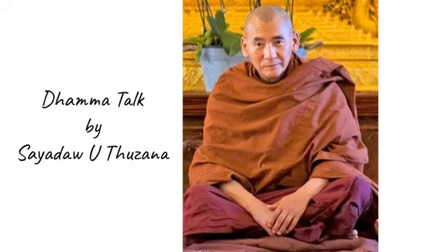Observing a fixed object is called samatha jhana. Observing the three characteristics, anicca, dukkha, and anatta, is called vipassana jhana. So your vipassana jhana, your vipassana khanika samadhi, can act like appana jhana, absorption jhana, if the momentary concentration becomes continuous and strong.